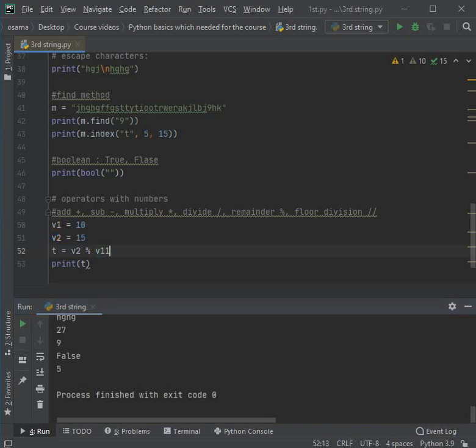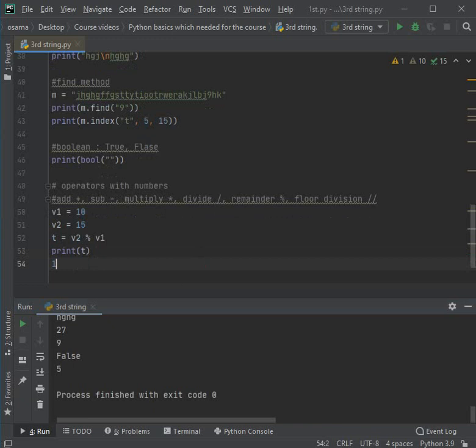So the division result is an integer number which is 1 and a fraction which is 0.5. The 5 here is the number remaining after you divide v2 by v1.